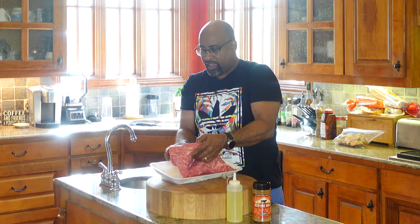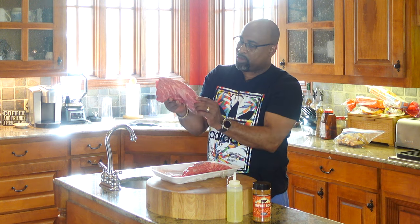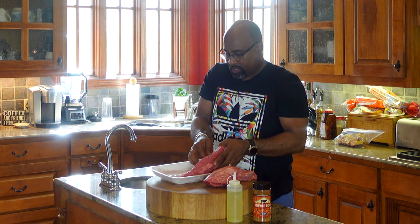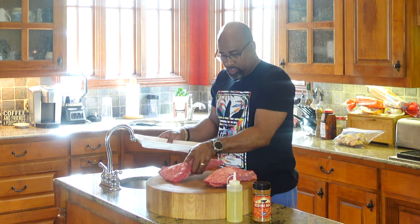All right, so here's what we have. One nice marbled up tri-tip here. Looks like very little trimming, if any at all, is needed. And our second one here. They look good, folks. Really good. All right, so we'll get these on the cutting board.